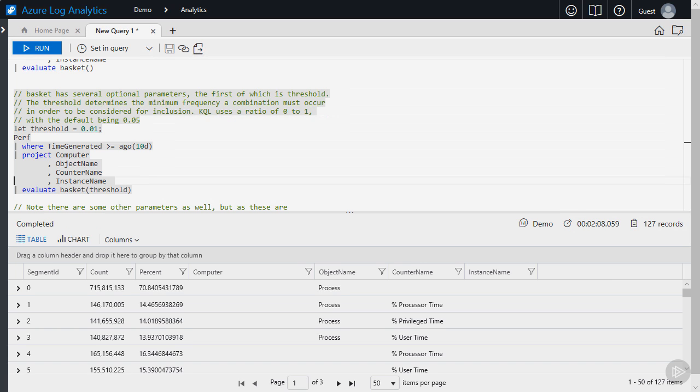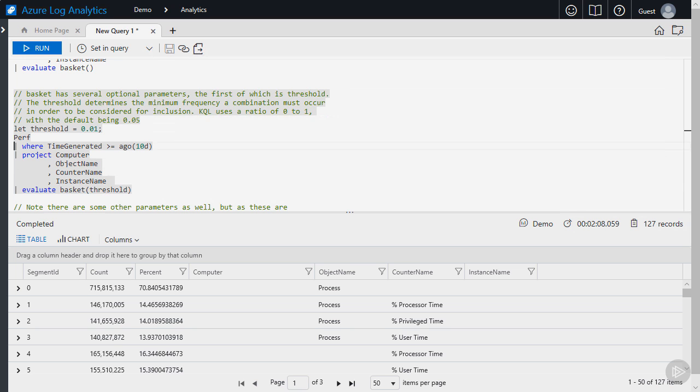And we're back. That took a little over 2 minutes to run, and as you can see on the right, we brought back 127 rows. This is because the low number really opened it up and made the threshold for inclusion very low. In other words, it was a lot easier for a data point to get included.